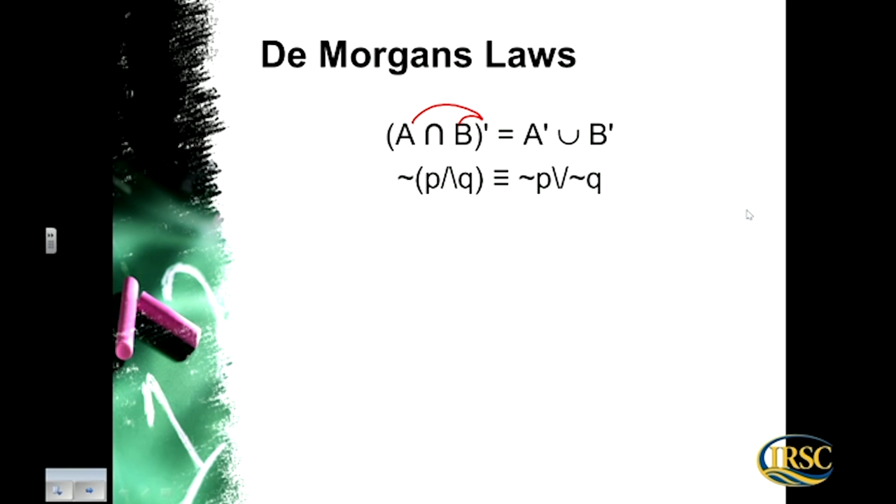So notice it's a similar process to what we did up here. It's as if you distribute that negation symbol and flip the and into an or. We are going to prove that these two statements are equivalent. And what do we use to prove that statements are equivalent? Truth tables. Okay, so if you have your handout, then you already have a table drawn there. But it doesn't really have anything in it. You have to fill it out.